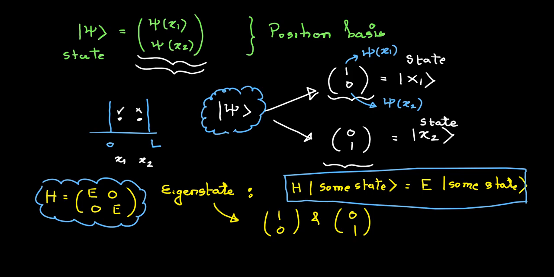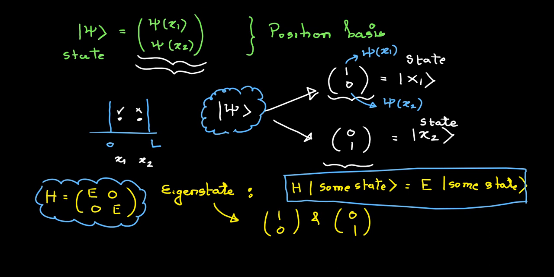So basically, eigenstates can sometimes also serve as a basis. Now why am I talking about basis? Because these two representations of the state are the most fundamental representations of the state, and any other superposition state can be made out of this. We'll not discuss it too much, but let's move forward. Things will become clear as we move forward.